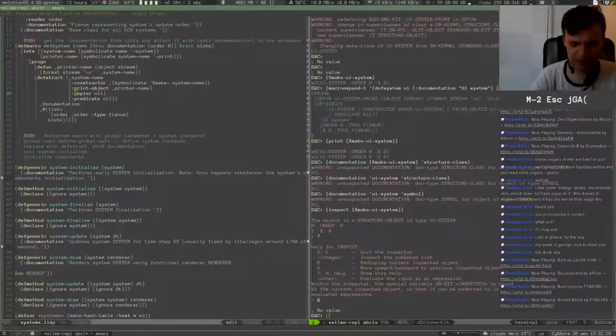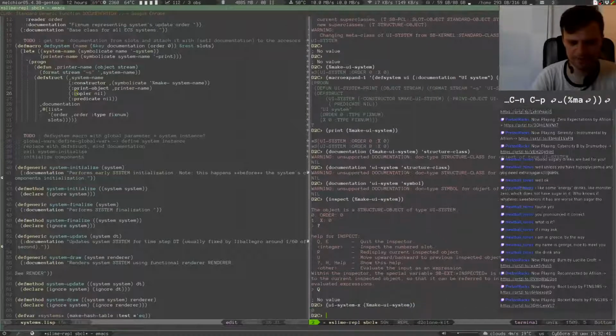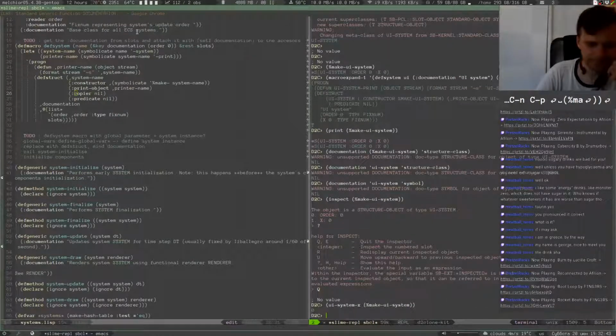But what if I access UI system, yeah, X of that instance? I mean, make UI system. Yeah, that works. Okay, that's reassuring. So, oh, what's that?